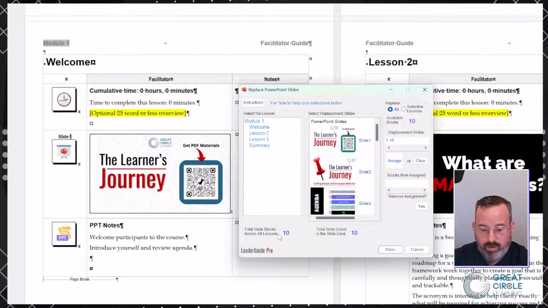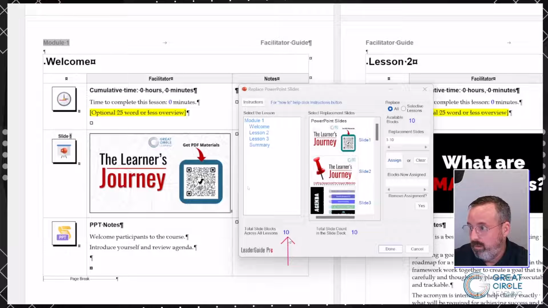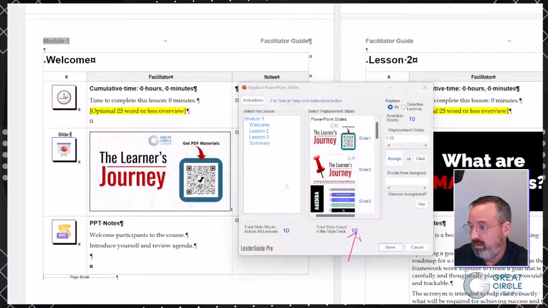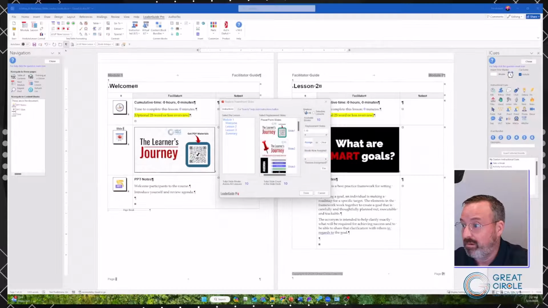So again, we're looking here, I've got 10 and 10. When all your slide content blocks in your guidebook and what's in your PowerPoint deck are equal, notice I now have this replace all. And at this stage, I don't have to assign my slides. All I need to do is come down and select Done.